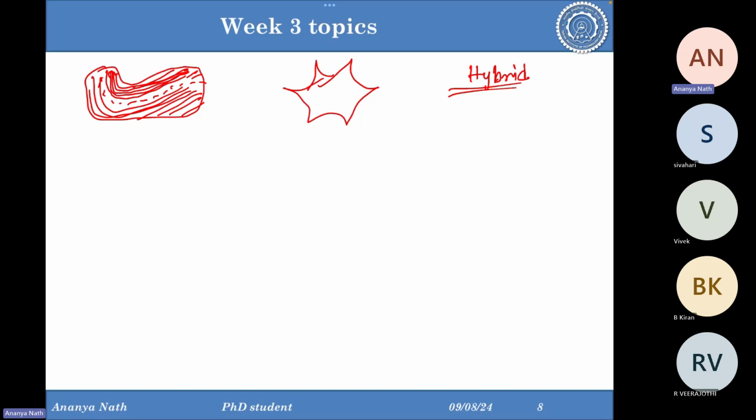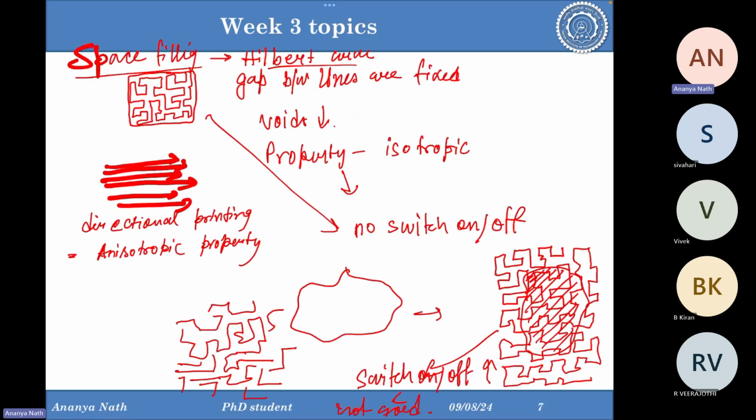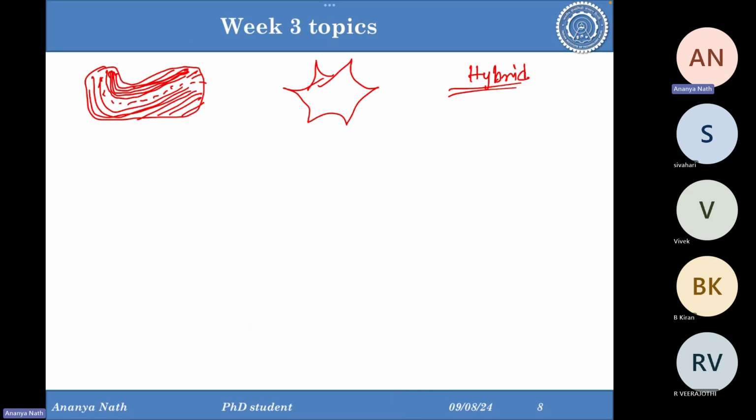In hybrid, basically I have already shown the hybrid thing. This is the hybrid. So if we are making one circle, you first draw or fill the circle circumference with contour path, and then you go for area filling using zigzag or raster, so that you can minimize the number of switch on off needed for raster. You can minimize the pores which are present in the periphery by using the contour. Again, you can get better accuracy in the outer contour.